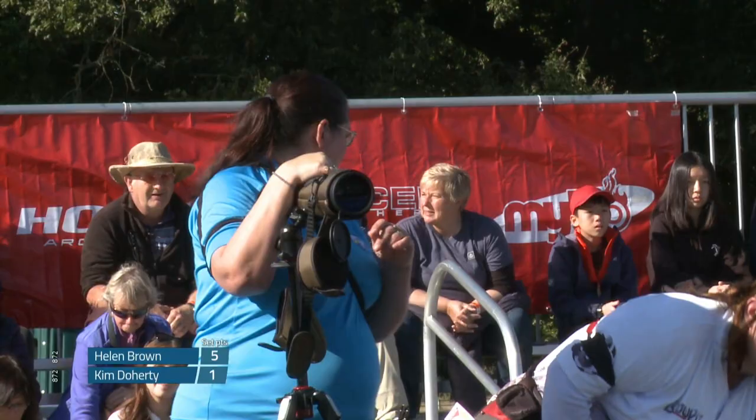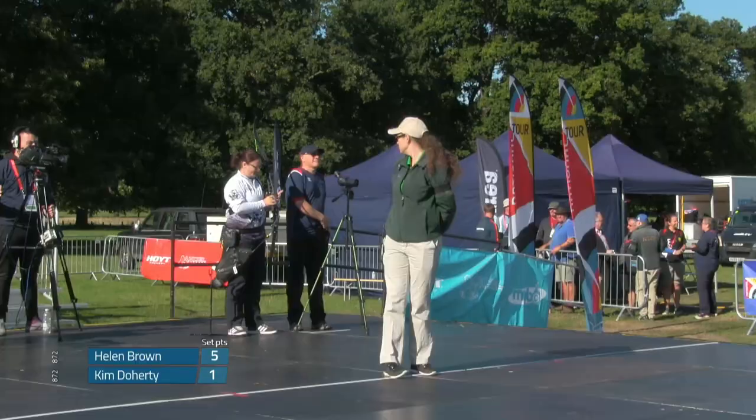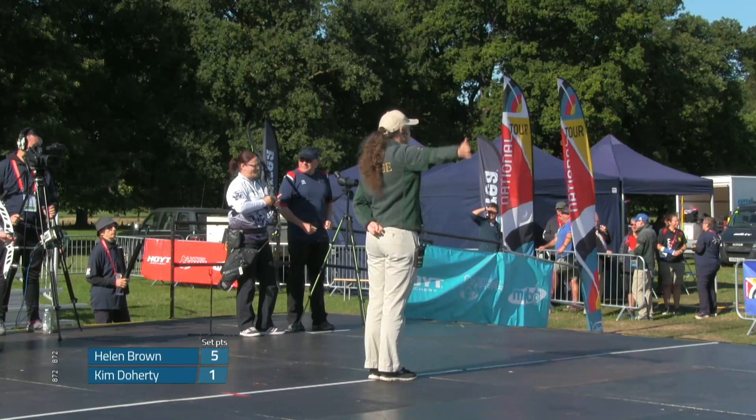I think Sarah Bettles came back from 5-1 down — she did, yeah, she had a really good match. It just goes to show it really does make a difference. The mental game is so important and it's easy to let yourself get set back, but it's overcoming that and really fighting for it and realising that every arrow counts and that it is more than possible to come back from a deficit.